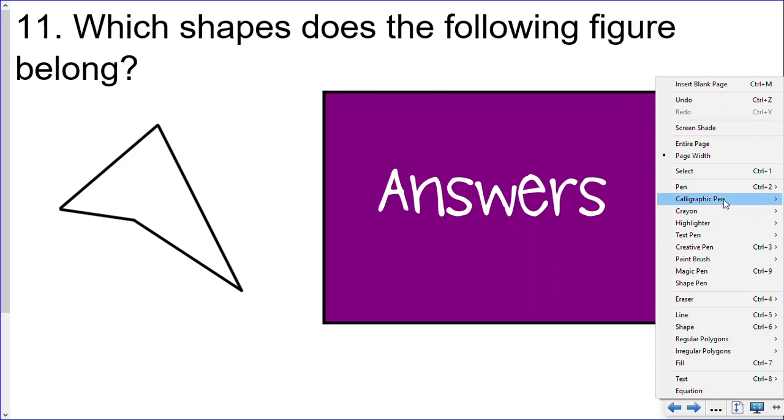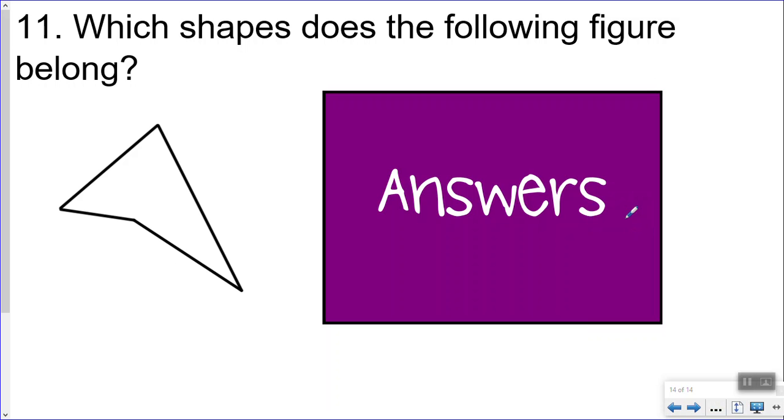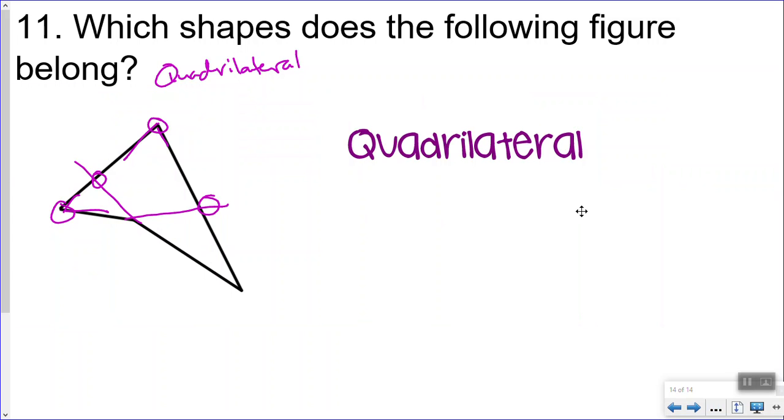All right. Now if I go to check this out, I can see that I have 4 sides, so this is a quadrilateral. But if I go to check my next characteristic, which was the 2 pairs of parallel sides for parallelograms, I can see that these 2 sides are going to intersect. If I extended this side, these are going to intersect. If I extended this, they're going to intersect. So I don't have any pairs of parallel sides. I also don't have any equal sides. I don't have any equal angles as far as I know. So quadrilateral is actually the only name that we can select for this shape.